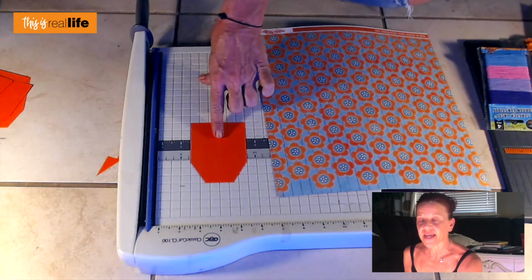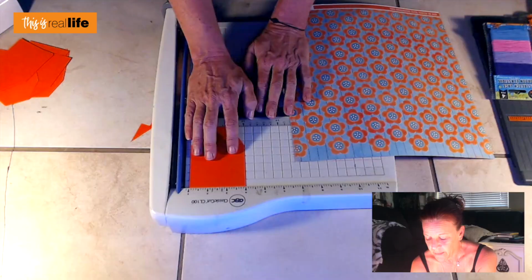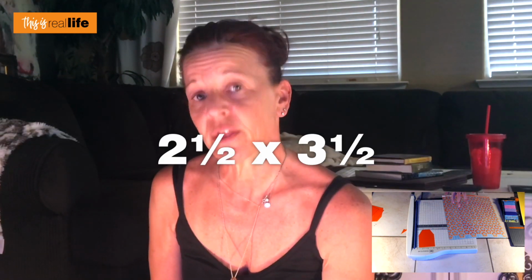Because our base is 3 inches wide by 4 inches long, and we want to have a border of our base showing so that we don't just cover that up with print, we want to make our print a little bit smaller, maybe like a 1/4 inch border all around. So I'm going to shorten my print measurements by 1/2 inch all around. So instead of 3 by 4, I'm gonna make it 2.5 by 3.5. And we're gonna see if we like what that looks like.